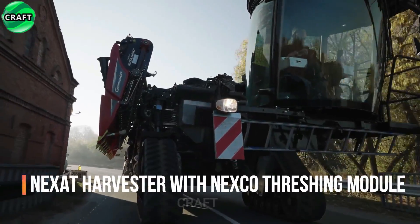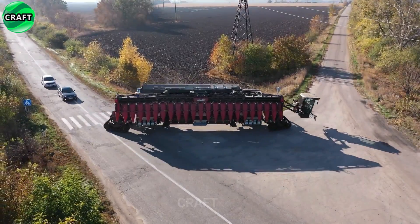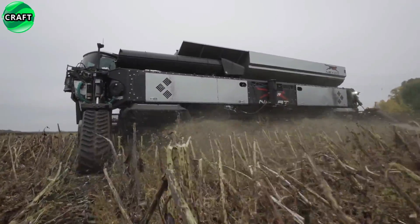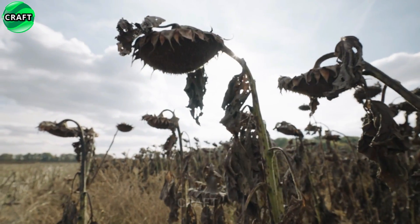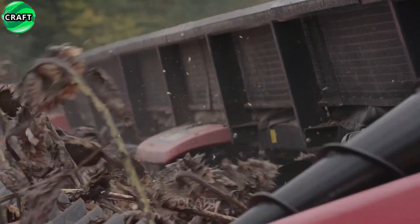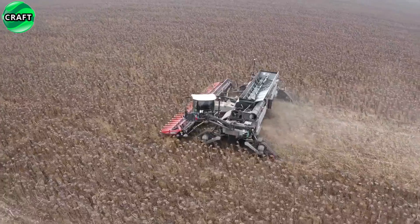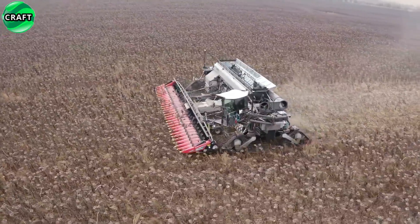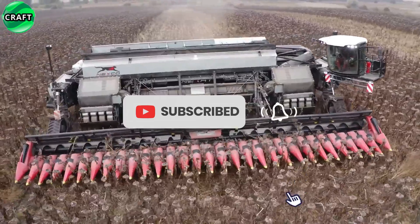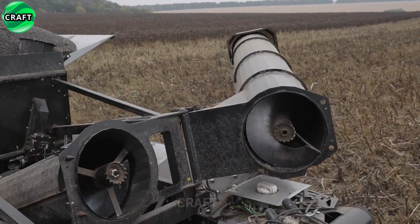The modern Nexit agricultural harvester is designed for harvesting and processing crops. Developed by the German company Nexit, founded in 2017 as a division of Calver Camp Innovation. The developers set the task to simplify and speed up the process of harvesting crops such as sunflower, wheat, barley, oats, corn and so on. The Nexit combine offers farmers the opportunity to increase productivity by 50% and reduce harvesting costs by 20-30%. This is one of the most popular and reliable harvesters on the market.